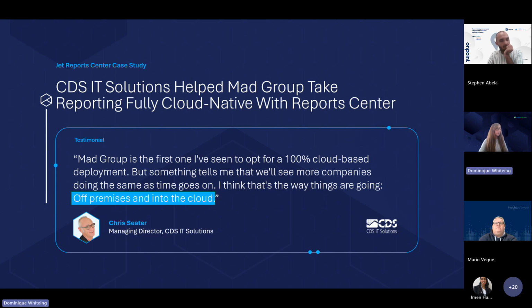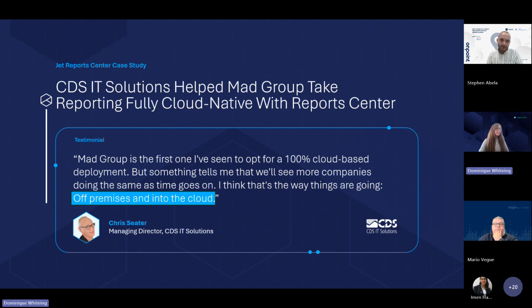This is one of our partners, CDS, and this is a great example of a partner-led success story with Jet Report Center. CDS is a UK partner, and they helped their customer MAD Group move from outdated on-prem reporting tools to a fully cloud-native solution using Report Center.